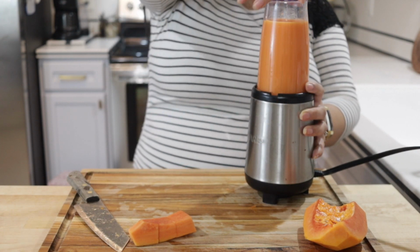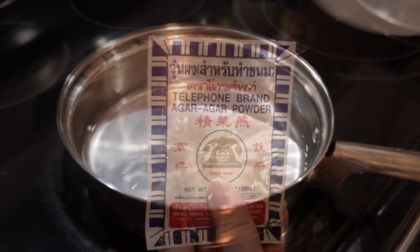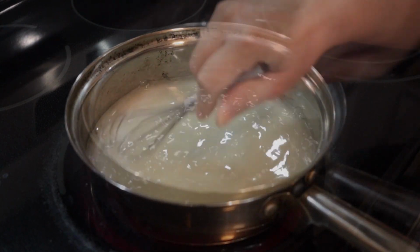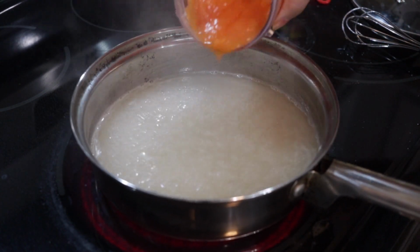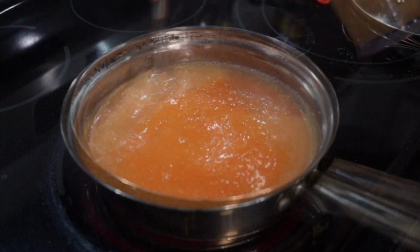Check out the description below for measurement details. While the heat is off, start with coconut water and adding Agar Agar into the mix. Whisk well. As it starts to warm up, add sugar and continue to whisk till sugar is dissolved. The mixture will start to boil. Add your papaya coconut puree from earlier and mix again.